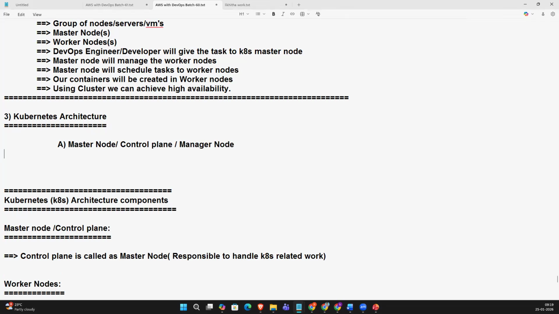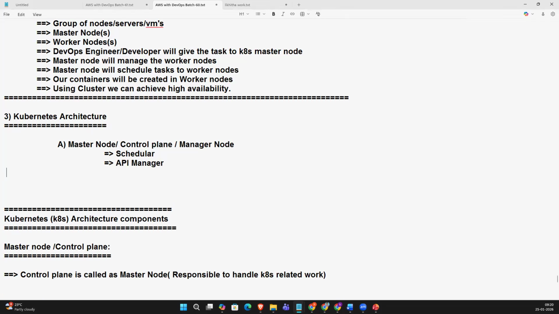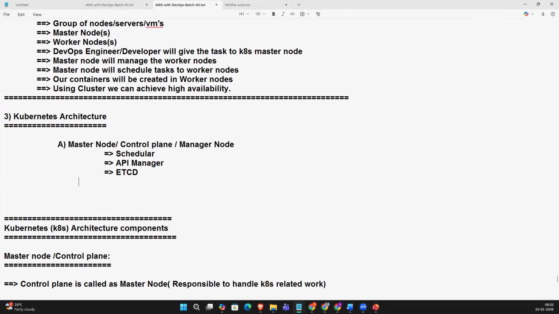So what is in it? Scheduler, API server, etcd, and controller manager. Only these four components will manage all the worker nodes.